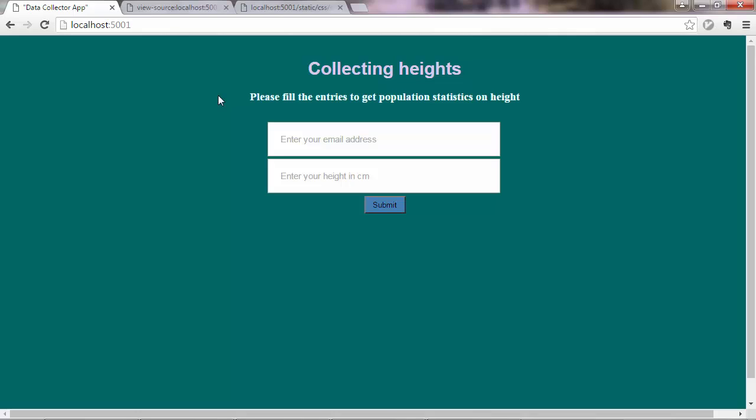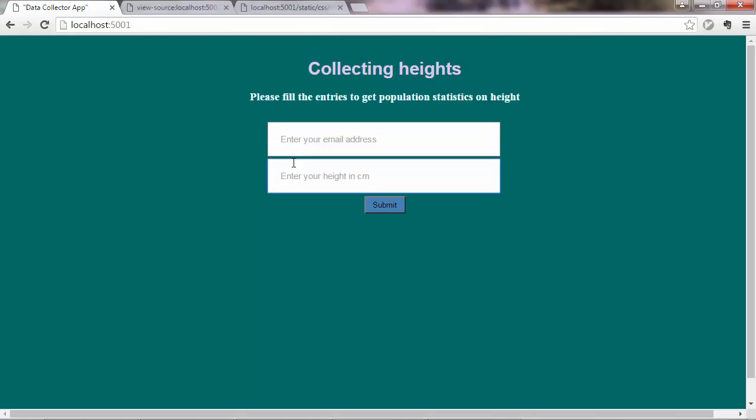Once I do that, next what I'll do is I'll build a basic structure of a Flask application. So like a Python script where I'll import the Flask library and the other libraries, and also build some basic functions, and I'll have them ready for adding more code then. And so once I have this structure concept in mind, once I have laid that out, I'll then go ahead and make sure I'm getting this data correctly in Python, so the email address and the height.